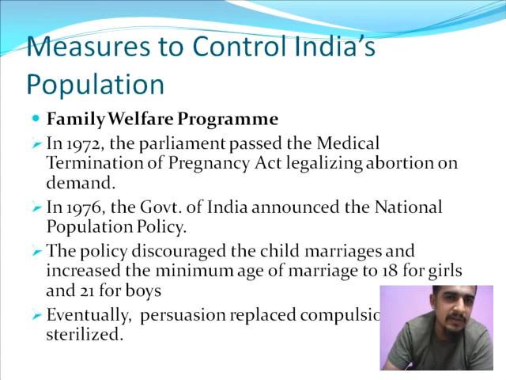And 18 for girls is the age at which they actually become more mentally mature and are able to understand things better. And sadly for guys, yes, we are immature until the age of 21. Okay, it's been scientifically proven. It's not my theory. Okay, science. Then eventually persuasion replaced compulsion when it comes to getting sterilized.